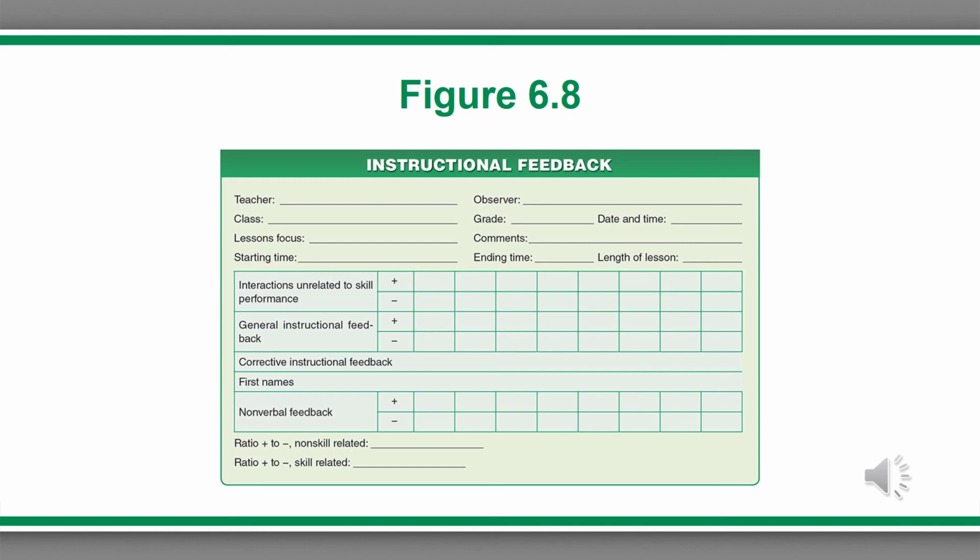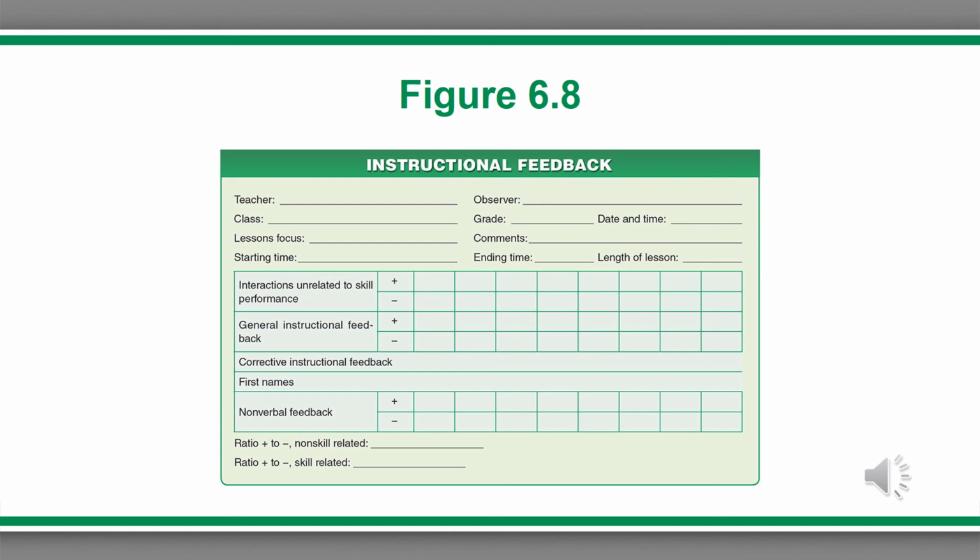Another area that you could do would be general versus specific feedback. Feedback to students can be general or specific. Remember, we talked about that: good job, good job, good job, or way to go, way to go, way to go. That would be examples of general feedback. But in contrast, you might give them specific feedback and tell them specifically, that's the way to tuck your head under. You would count how many times. Which one do you want to do? Do you want general or specific? Or are you going to evaluate both this time? But I would just pick one.